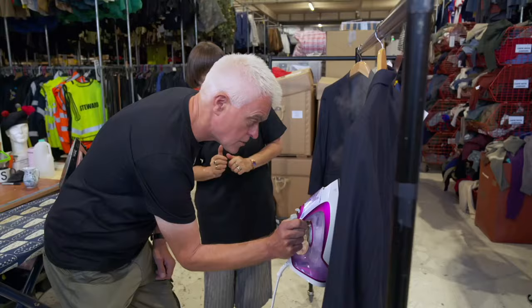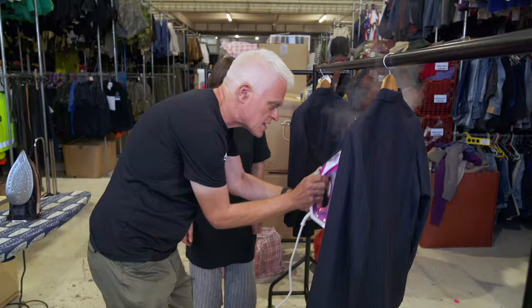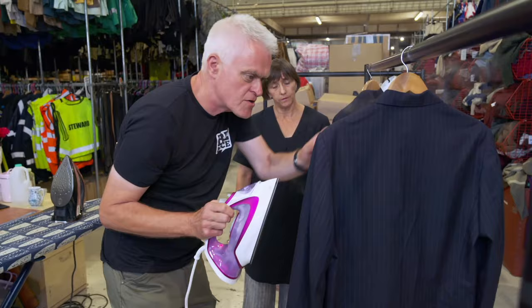Let's move on to the Morphy Richards. Again, easy to fill — ready to go. Having watched Julie at work, I have my first ever crack at vertical steaming. Initial impressions of our budget model are good. With the Morphy Richards it keeps steaming for longer than the Tefal — you don't have to pause. Much better turbo-charged steaming, and you can hold it vertical, which could mean you get the job done quicker.